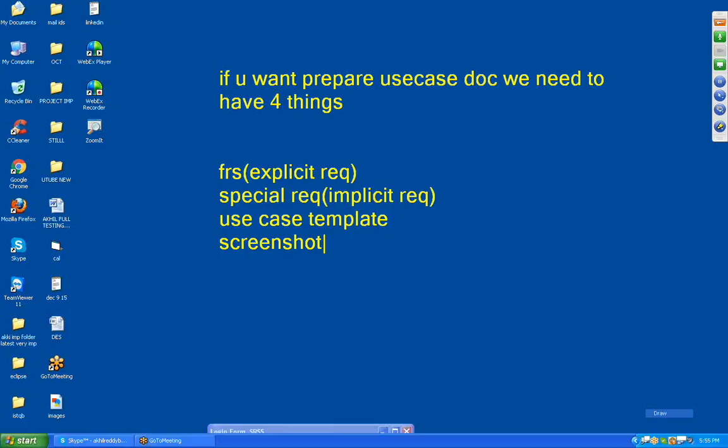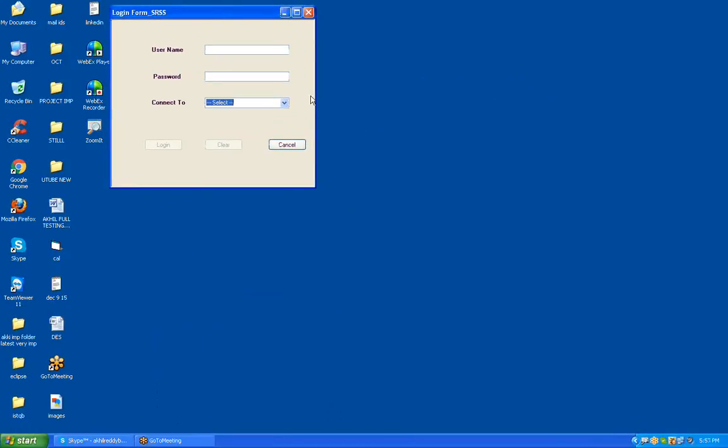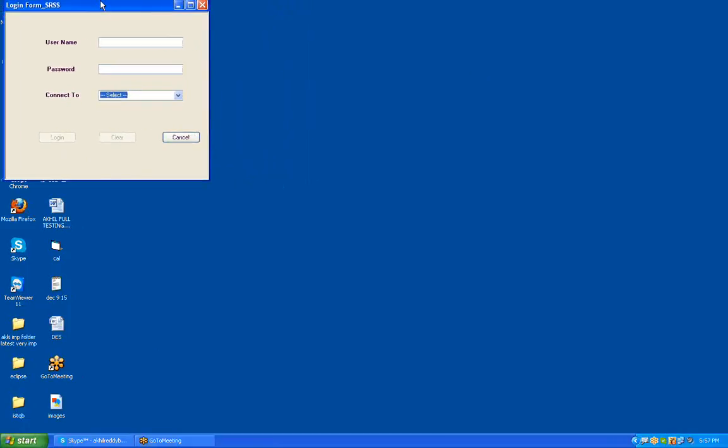First we will discuss FRS. First I will show you the application. This is a screenshot, madam. Customer wants this type of application. So the customer is saying the requirements. I will write here, understand very clearly. It's very easy, madam.